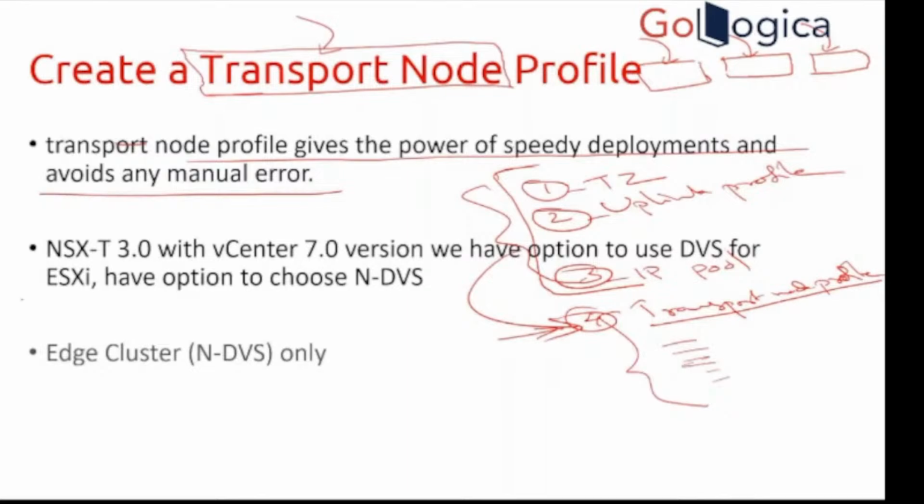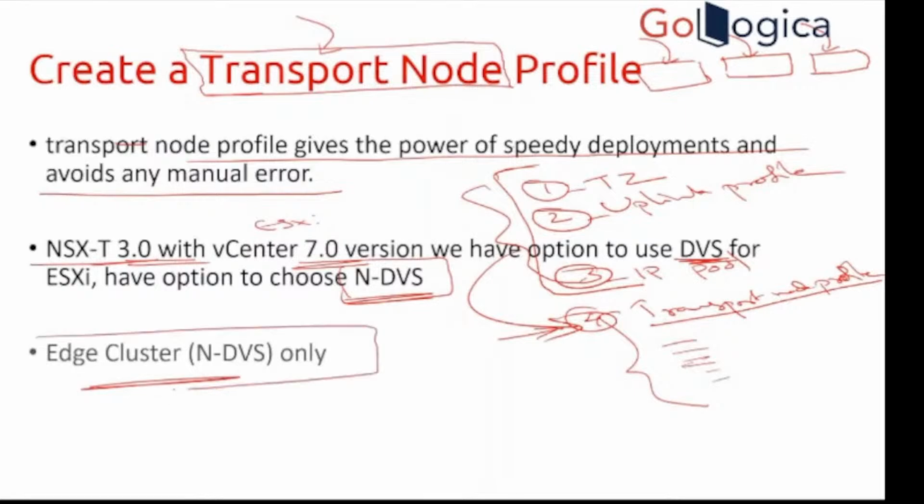Okay. So from vCenter or ESXi 7.0 and NSX-T 3.0, we have an option to use distributed switches, which is part of your vSphere, or you can use the older way of using NVDS for the networking functionality. So we have both options starting from the 3.0 version. And edge clusters can still only use NVDS. A newer version will confirm it. As far as I know, till now this is using NVDS only. Maybe they introduced it in a recent version, I'm not sure.